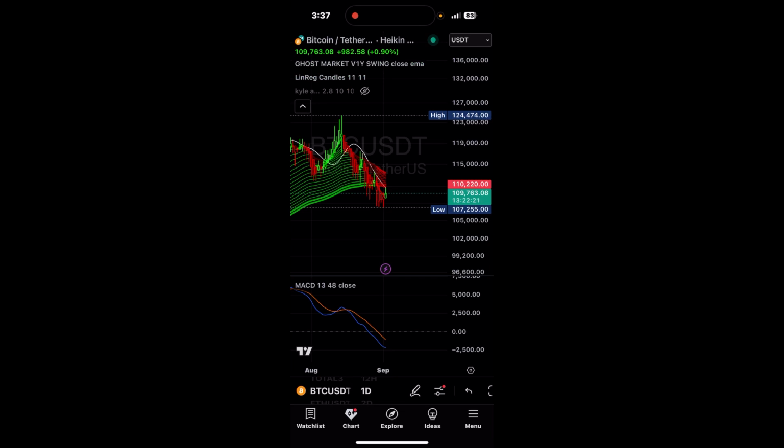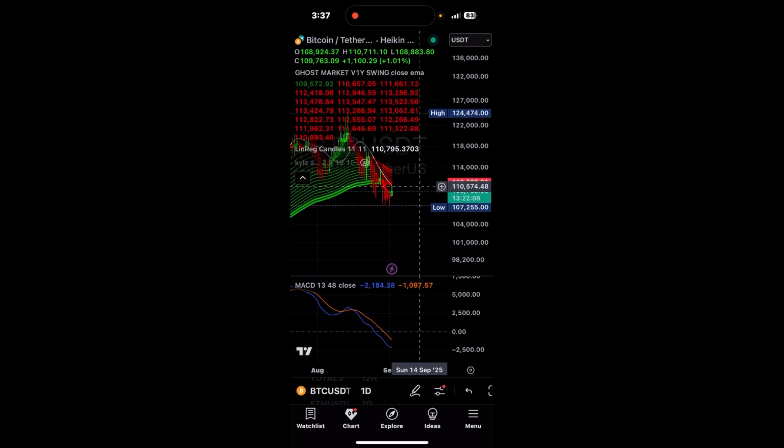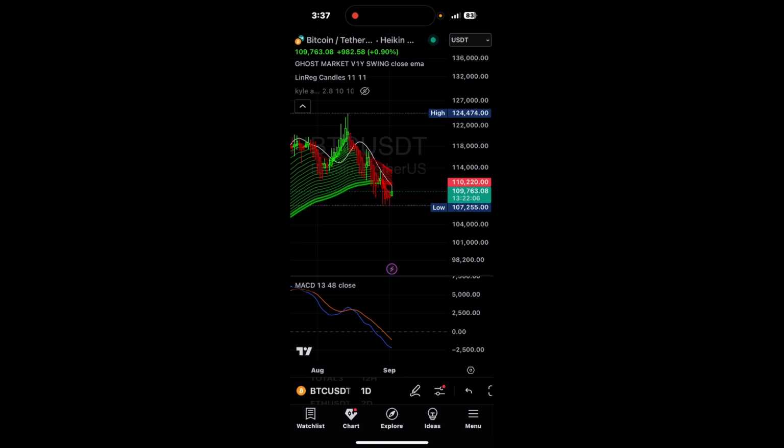So from what we could tell right now, because the plot line is crossing the 90-95 on the daily of Bitcoin here, we can tell that the trend is going down. We can already tell that because it's crossing the 90-95 that the direction's going down. So down would be the direction to focus on. So what we want to do at this point is we want to be focusing on our MACD.